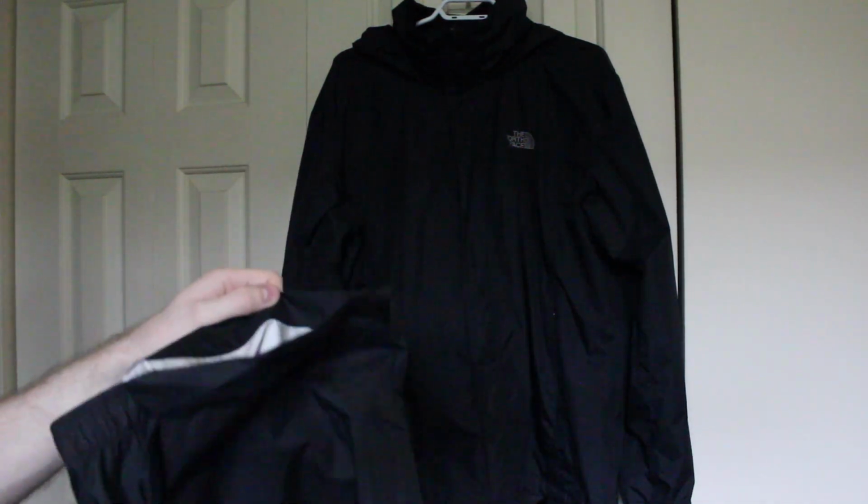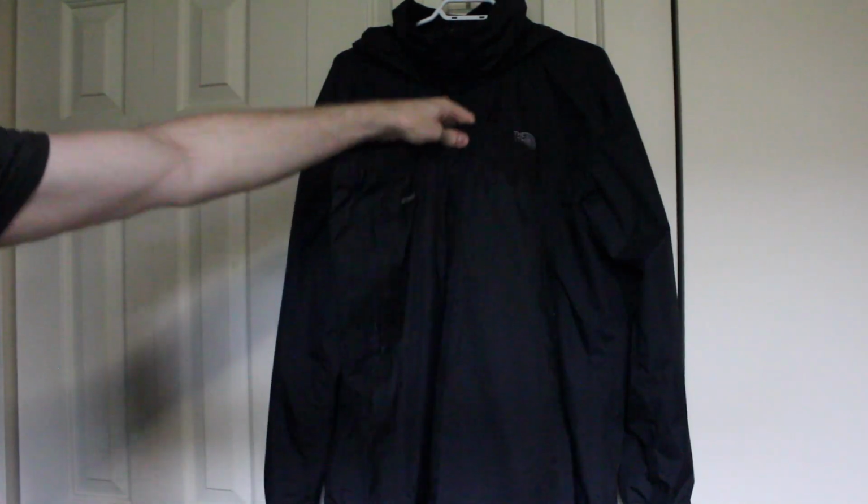They have 2 zippered pockets again. And then at the bottom, they have Velcro cinching, so you can cover up around your boot or your shoe or whatnot, and it keeps all of the water off of your leg and keeps your socks dry and everything. The material inside, you can tell, is super water resistant.